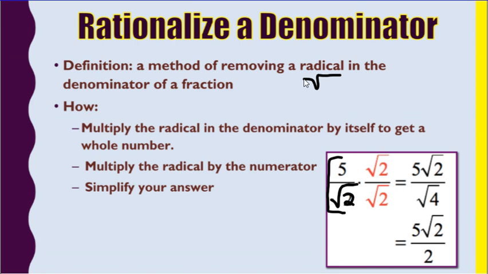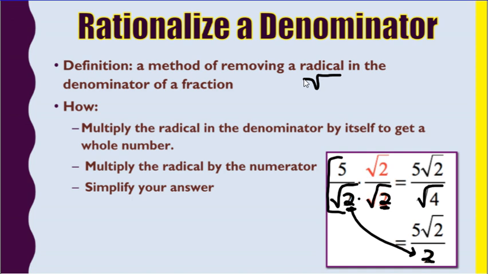In this example, the square root of 2 times the square root of 2 is the square root of 4, which is 2. So you can either put it as a square root of 4 and then simplify it to 2, or just know that a radical multiplied by itself is always the radicand. Whatever's on the inside, that's what the answer would be.